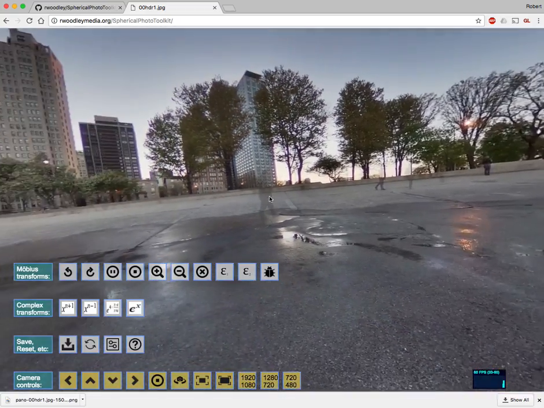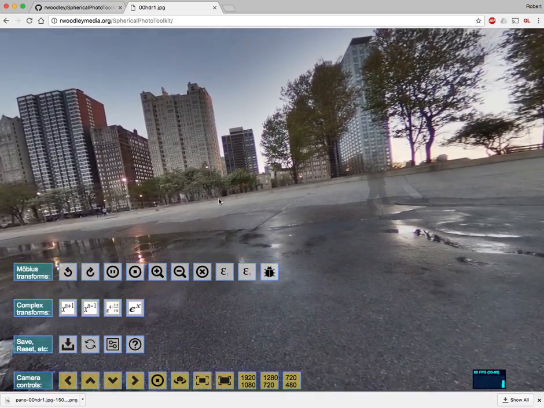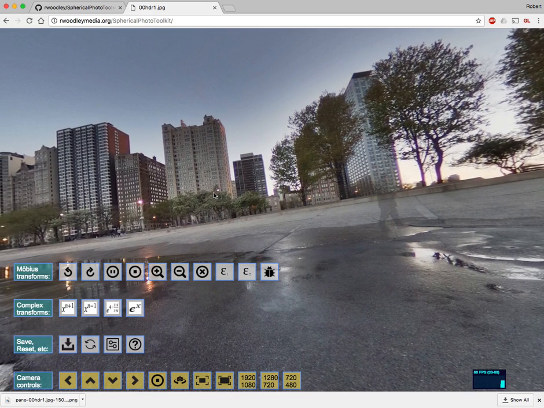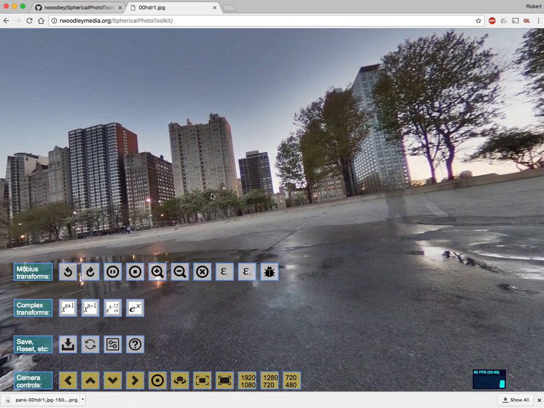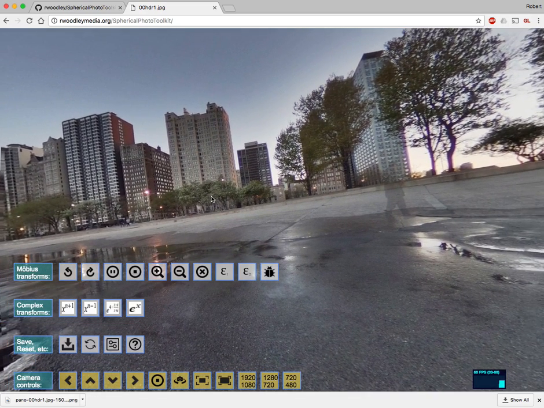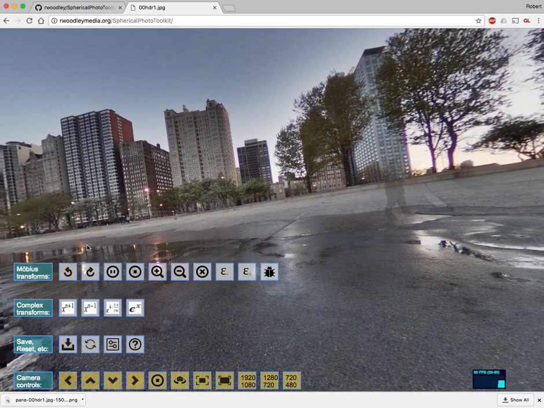Now note that this photo is never sent to a server. It is only loaded in the browser. So nobody but you is going to see your photo. There's no danger of you losing control of your photo. It's only in the browser, not the server.